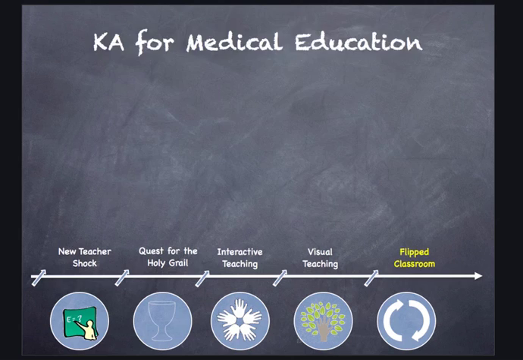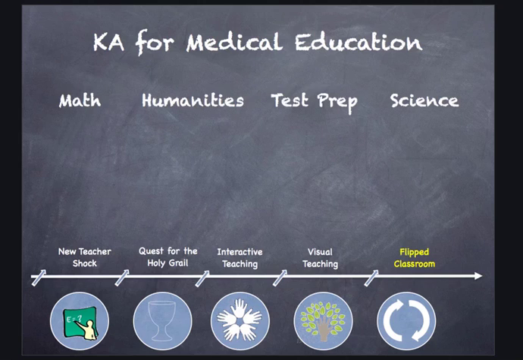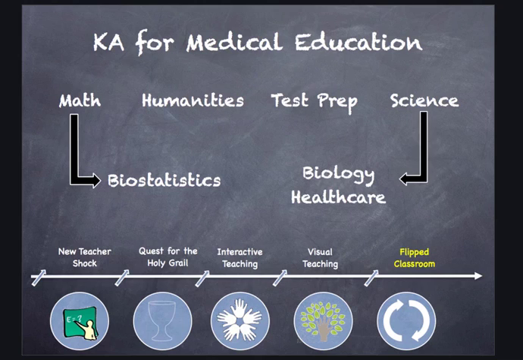If you look then at the actual content on the Khan Academy website, what you'll see is it's split into several categories. You have math, humanities, test prep, and science. There is some content that could immediately be available to you to use with your students or residents. He has some great lectures on biostatistics. And some of us may have learned that in residency or fellowship. If we do research, we might understand it a little bit better. But man, we expect all our residents to do research projects, and the thing they complain about is they don't understand any of the biostatistics. You could have them go and review these lectures and then use that time with them to actually teach them about study design.